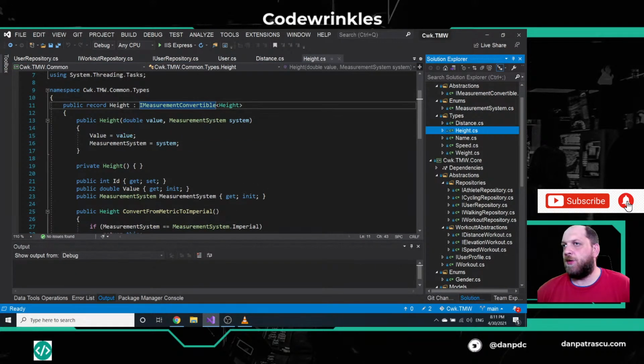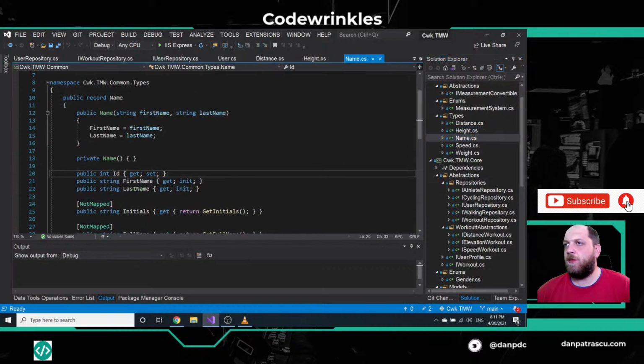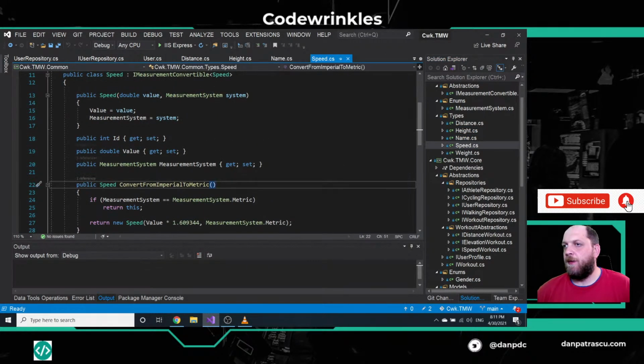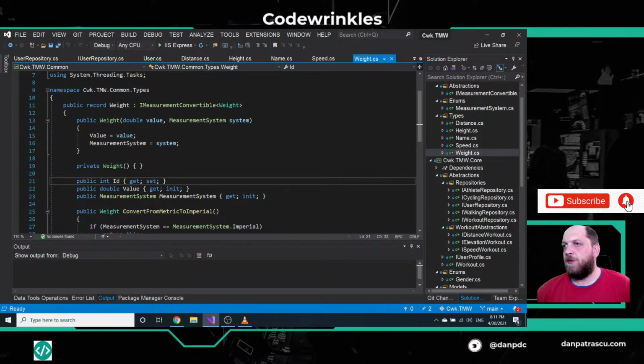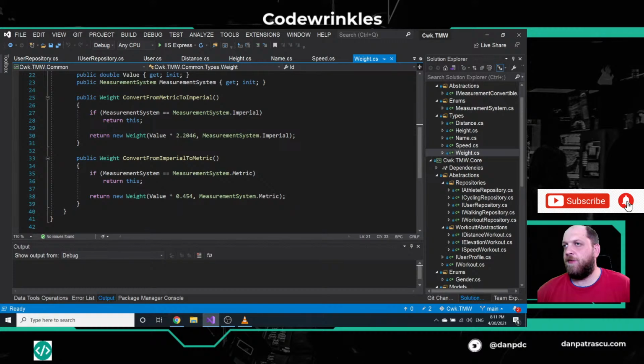And the same goes for height, same goes for name, the same goes for speed. And I actually don't think I want to have it this way.